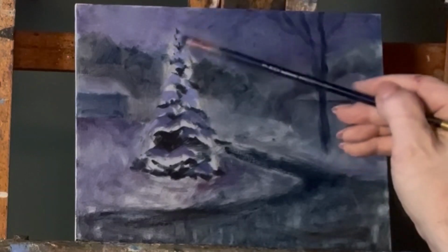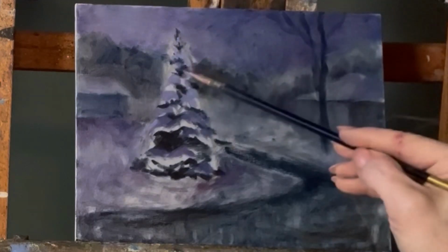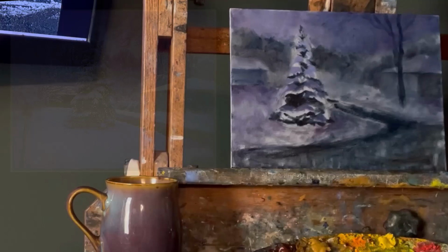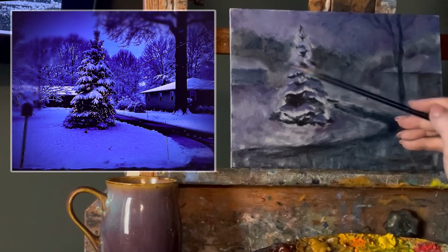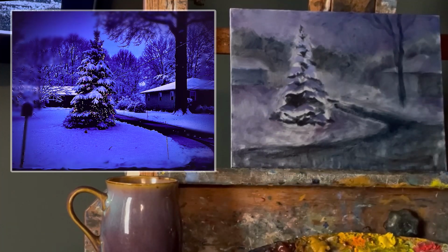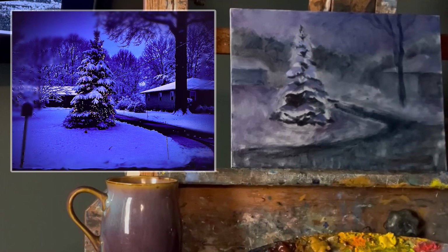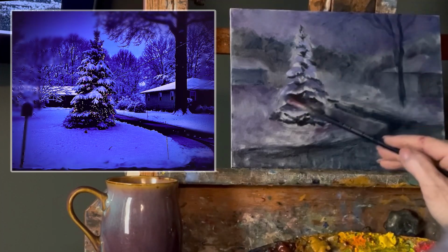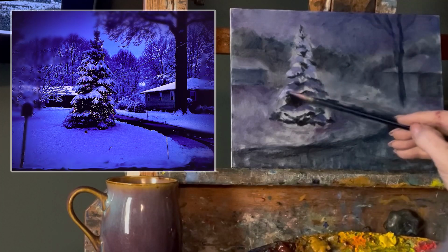And I know that there's more information that we can add up there for the snow. However, if I were to add it right now, it's kind of getting lost in the sky. So at this point, I'm feeling pretty good about where I am with the tree. And I can put a little bit more white on there just to indicate where I'm going to go with the rest of it. White and light blue.